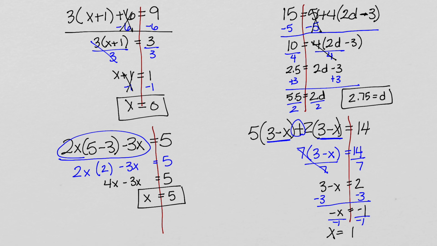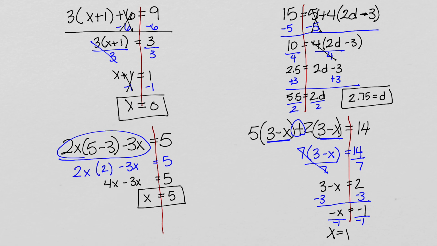Now the next 2 problems are a little different. There were like terms on the left side here. Okay, I have a 2x and I have a 3x. So I need to simplify that left side before I do anything else. Okay, so I am going to go ahead and do the math here. 5 minus 3, and I got 2. Well, I have 2x times 2 gives me the 4x, and the rest of my equation stayed the same.